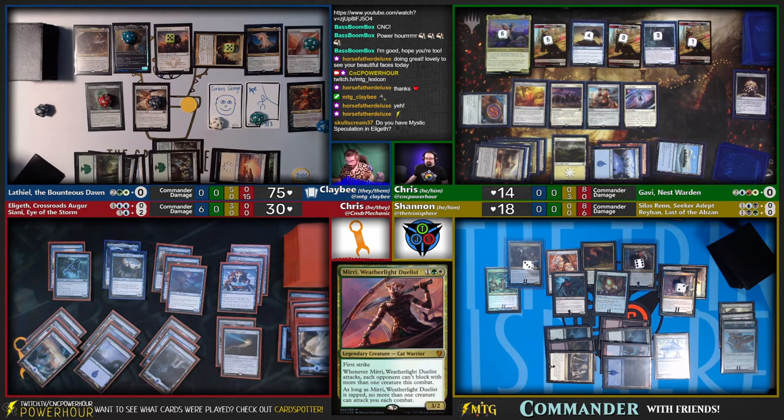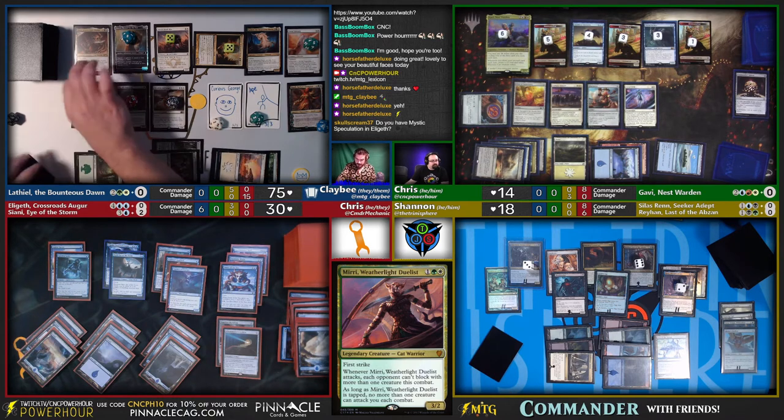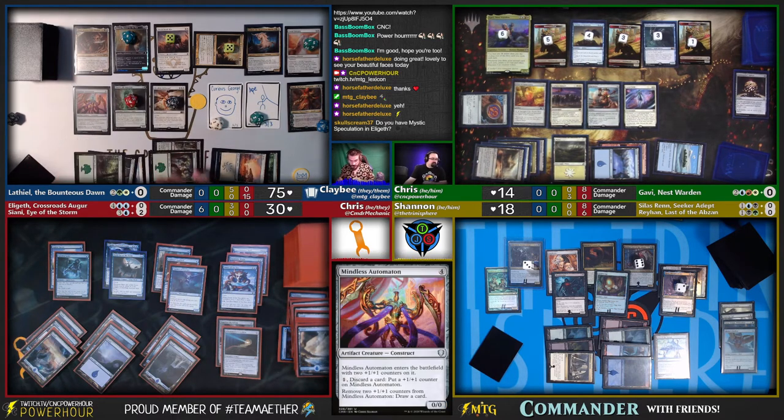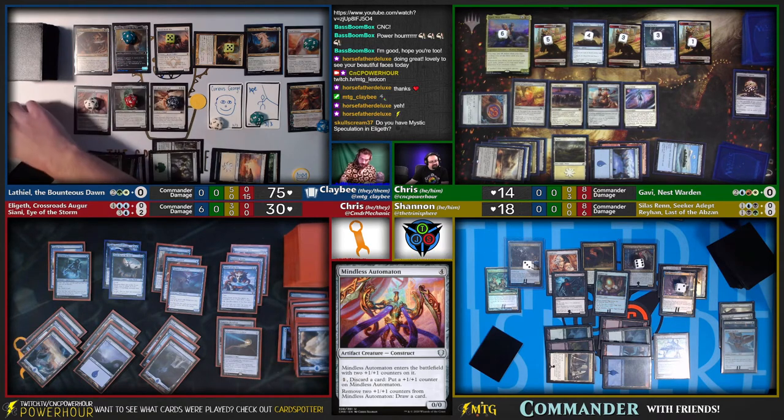Let's pay 4 to play one of the cards that I'm really excited about in this deck, and I don't know if it'll ever actually end up being good. But I'm going to play Mindless Automaton. Oh yeah. So it enters the battlefield with two +1/+1 counters on it. You pay 1, discard a card, put a +1/+1 counter on it. You can remove two +1/+1 counters to draw a card. Oh, nice. Yeah. So I'm going to gain 2 life again.